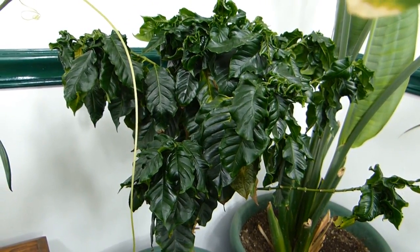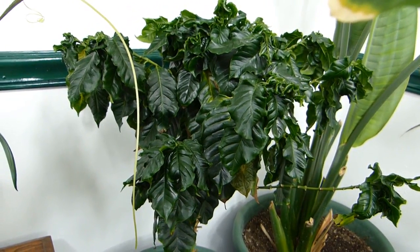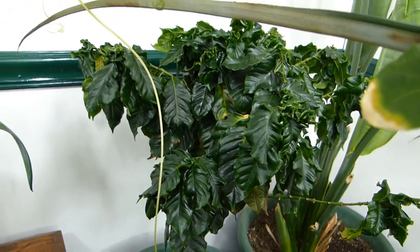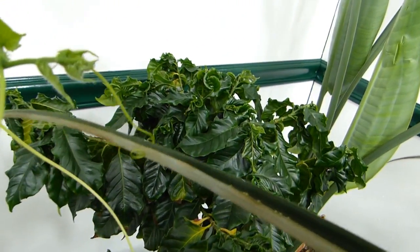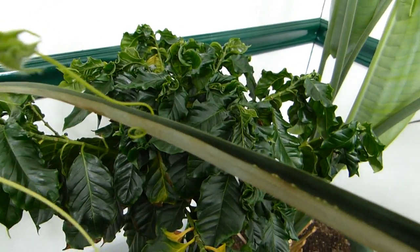It drops about maybe half a dozen leaves a week, but it puts out that many more on the top, so it just keeps putting out, and it's a beautiful plant. Nice, glossy, rich looking leaves.